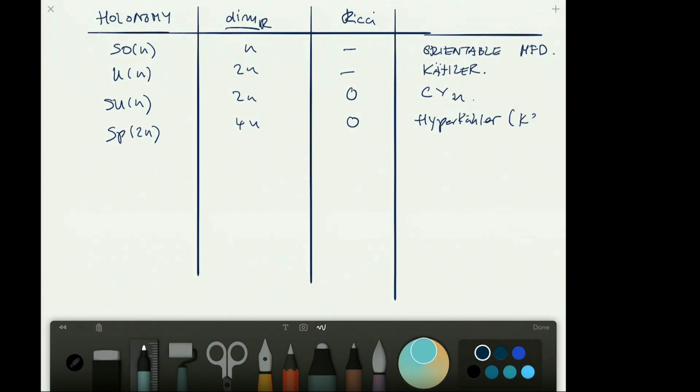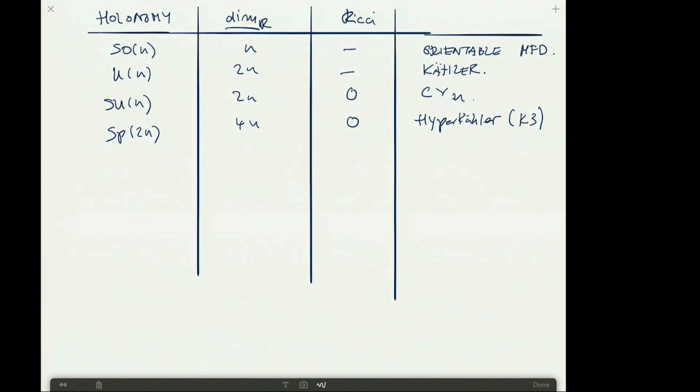And one example is K3, which is a Calabi-Yau too, but in fact, they have 4n dimensional incarnations. And then there are the two exceptional cases. One we have encountered, which is G2, and the other one, which is Spin(7), which is an 8-manifold. And again, the Ricci is 0, and unlike the cases before, which firmly live in the realm of algebraic geometry, and there are lots of tools to study them using these kind of tools that I've sort of sketched to you, like if you have a singularity, you can blow it up and you can deal with this in a concrete fashion.